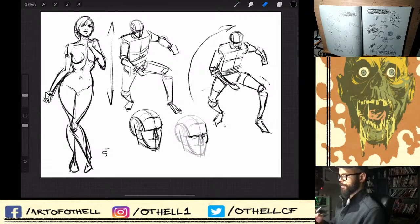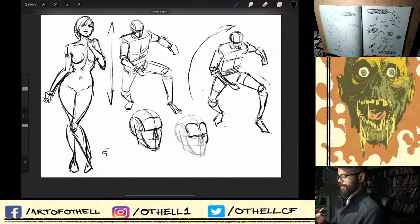I think John Buscema is one of my favorite artists of all time. There's just something about the way he puts together shapes and faces. When I think of classic comic art, I always think of him.